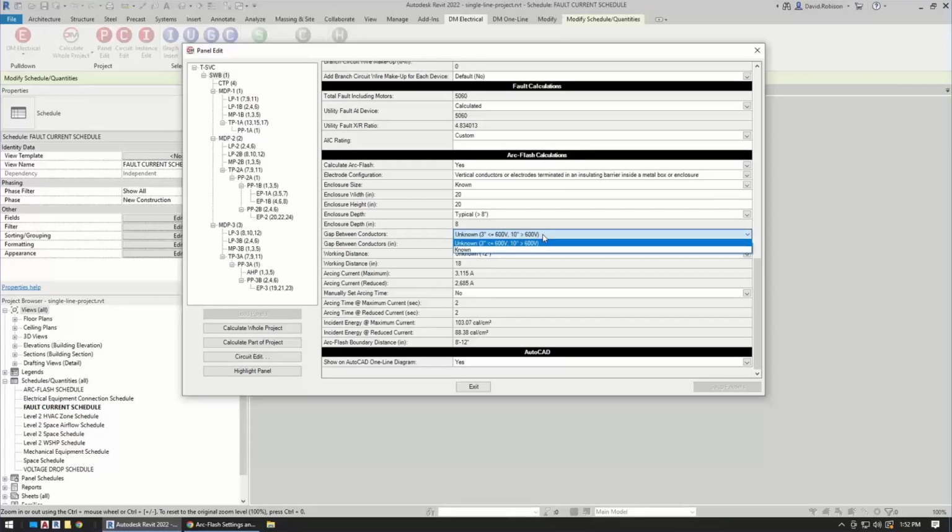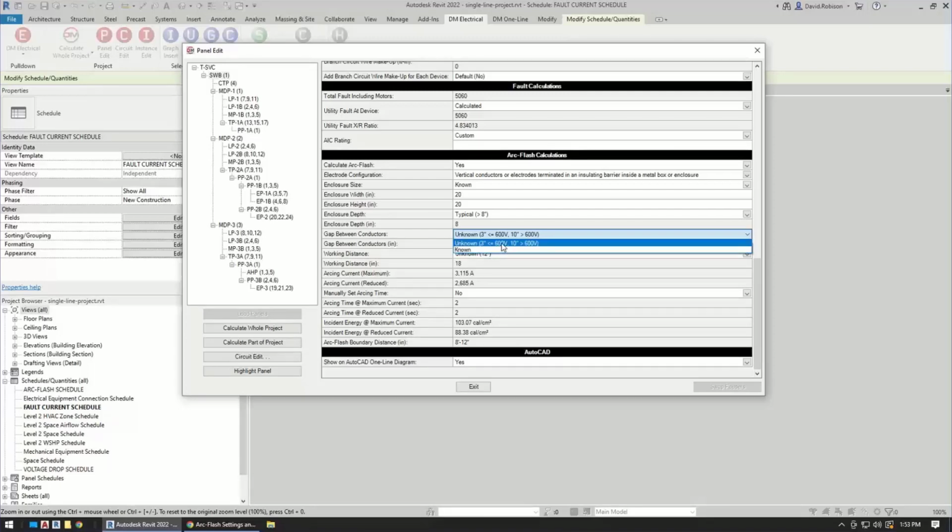The next option is the gap between the conductors. And this is where you've actually got the conductors coming into the panel, how wide they're spaced apart. This has a maximum for less than 600 volts. It's a 3-inch gap. For greater than 600 volts, it's a 10-inch gap is what the maximum ends up being, because there are different calculations based upon the different voltages that we've got built into the software. So you don't necessarily need to know that, but if you just want a maximum, we're choosing the maximum value there. So it's 3 inches or 10 inches, depending on the voltage that you're working with.